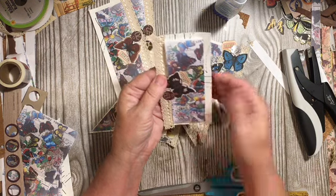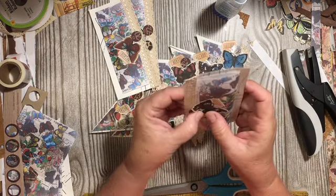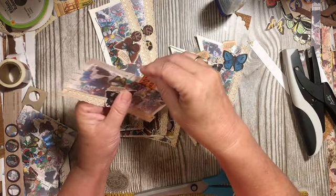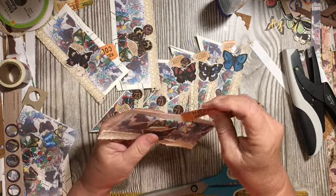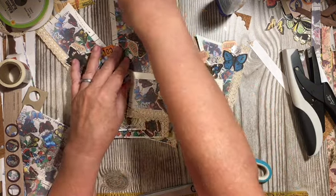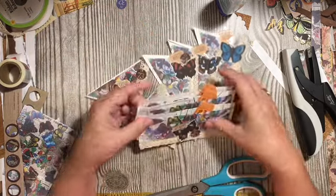Now you could also do this for your long belly band, okay, and have the long piece and be able to slip things inside, and this could be a pocket here instead of an opening if you wanted it to be. But remember, ours has both. We have our opening here and we have a pocket here, which I think is going to be kind of fun. So we'll go ahead and I'm going to put these in the 3 of these. Of course, you know, I like the numbers. I'm going to put the numbers up. Okay, so I'm just going to put those in there. So don't forget, you can add elements like that to your belly bands.